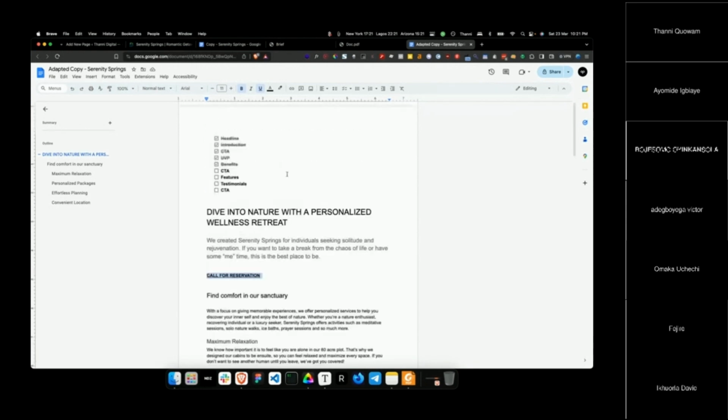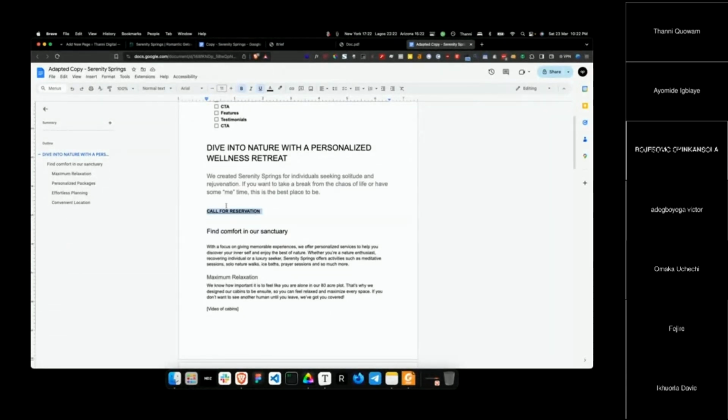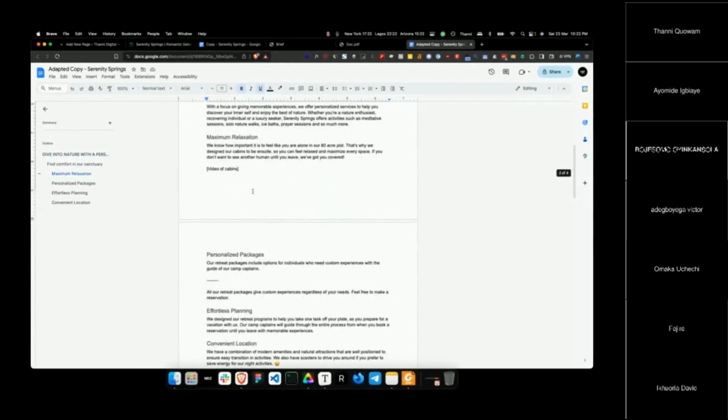But many people write "learn more" for just learn more's sake. Most sites now just put "learn more" for learn more's sake. So you want to put an intentional CTA that's going to drive a primary conversion. So from this call for reservation, you should take them to a page where they can reserve. It shouldn't be any more information. It should be just them inputting their information and that's it. Understand? But if you still want to tell them more about the services, then you can add "learn more."